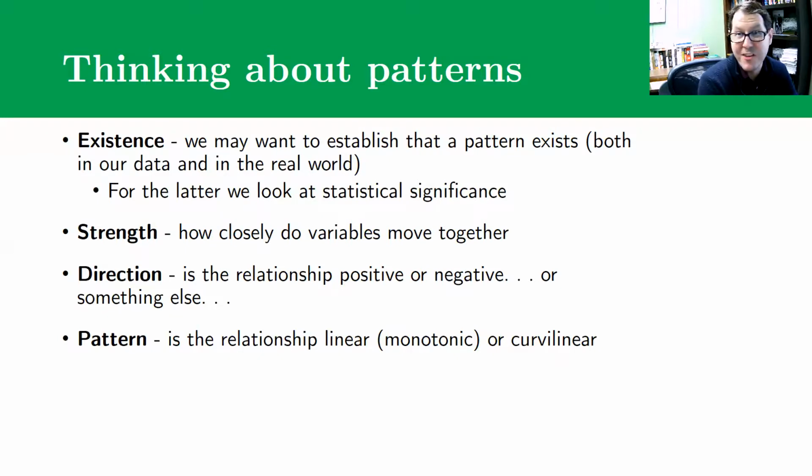I'm potentially interested in the direction of the data, and we'll talk about positive relationships versus negative relationships or something else. And then maybe I also want to have a conversation about whether the relationship is linear. We could talk about linear as monotonic, sort of consistent, or is it curvilinear, or is it something else? This becomes more important when we talk about regression. It's maybe less important when we're talking about tables, although I'm not actually sure that's true.